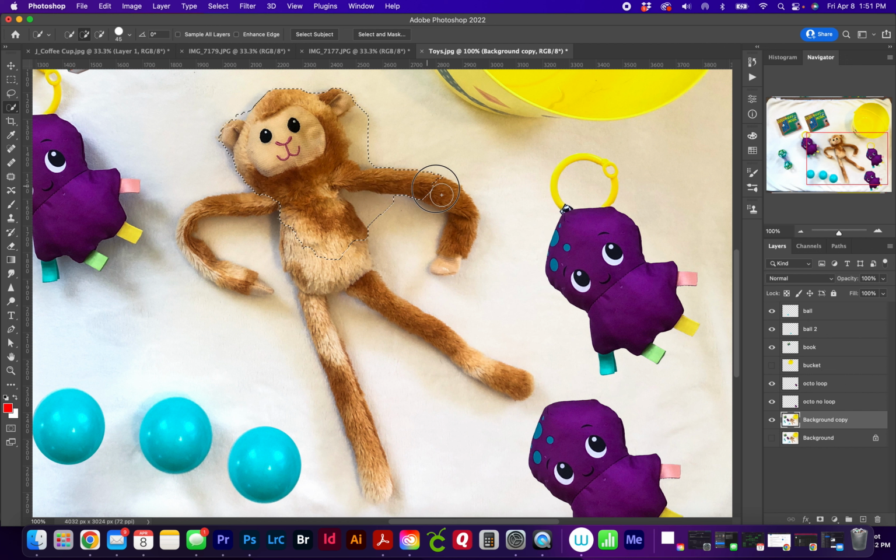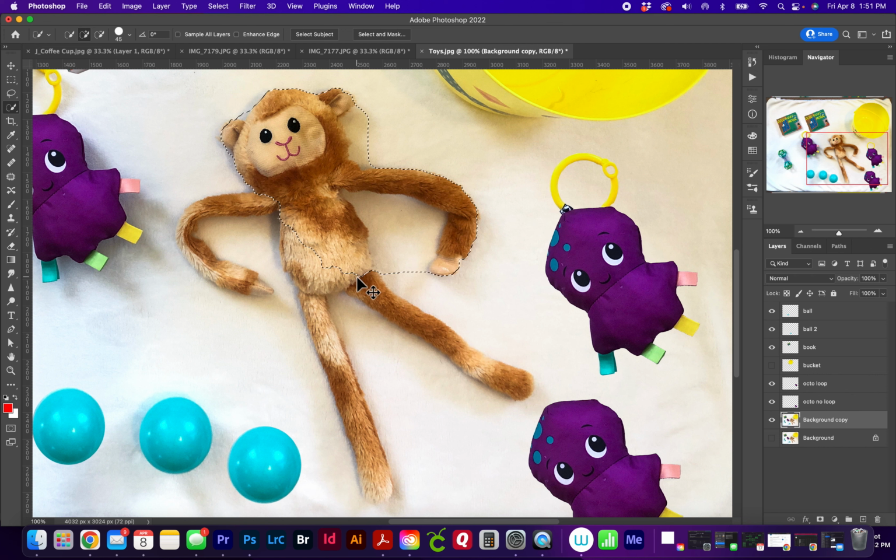As you can see, because some of the shadow is the same color as the monkey, some of the blanket is being included in the selection when we go down. And sometimes you will lose your selection at random. Not quite sure what happened here.